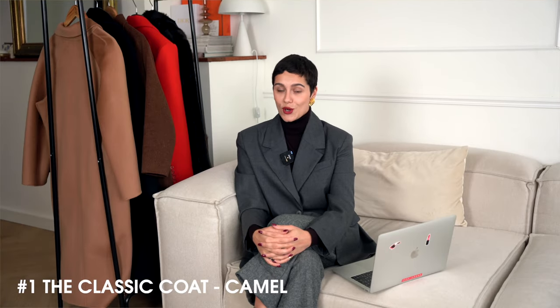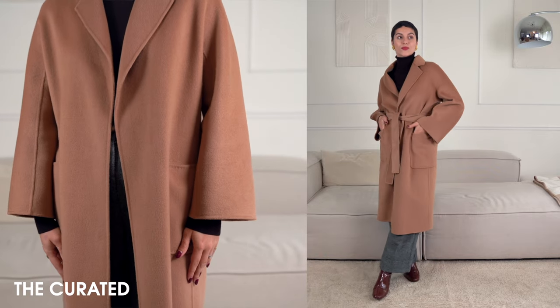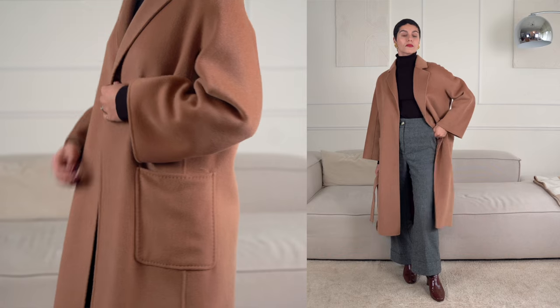The first coat we're going to talk about today is one of my favorites — a beautiful camel, absolutely timeless color. It comes from Shop Decorated and the composition is just magnificent: 70% wool and 30% cashmere. I do like the fit; it's not too oversized, though if I were buying it today I would size up one size so I can wear it with a very puffy knit. This one is size S, and I just cannot get over how beautiful and timeless it is — it is a 100% good winter investment.